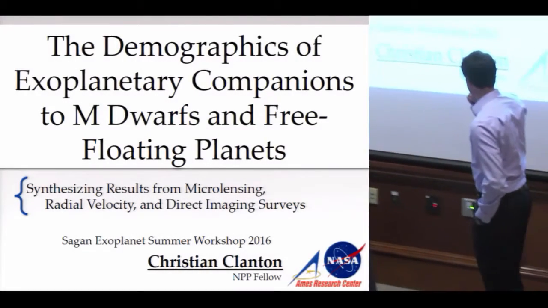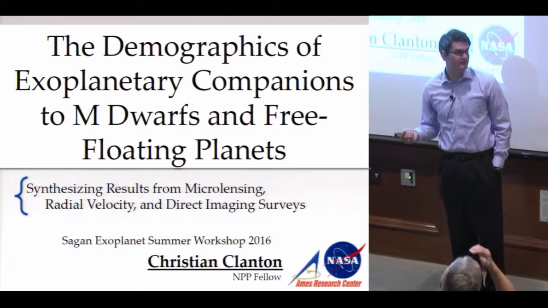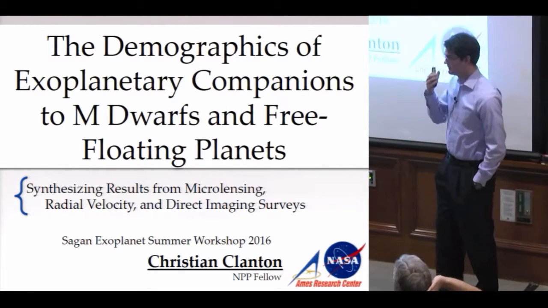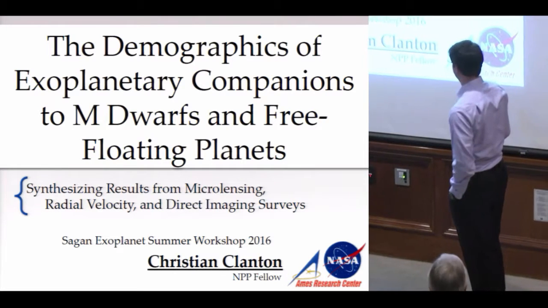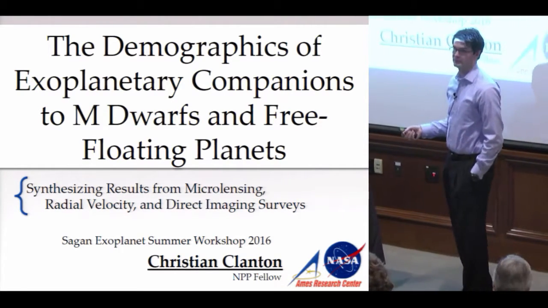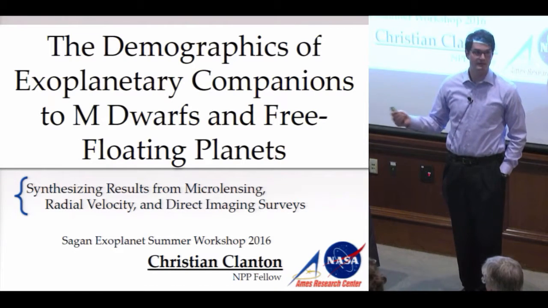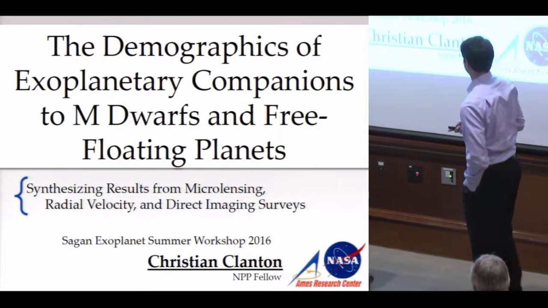All right, good. So at the conclusion of the last talk, there was a question about free-floating planets and microlensing. And that turns out to be a great segue to what I'm going to talk about, because I'll spend the last third of my talk talking about how we can learn about free-floating planets, not just from microlensing, but also from results from other detection techniques like radial velocity and direct imaging as well. So you'll want to be sure to stick around for that.